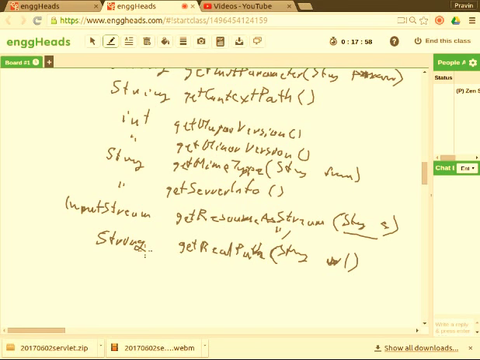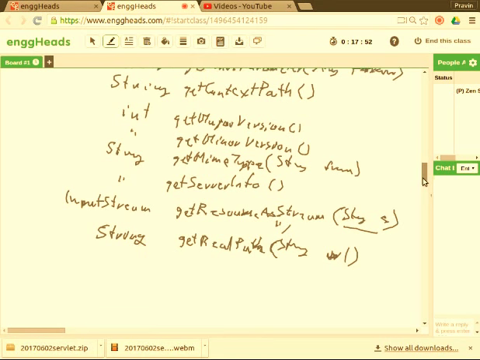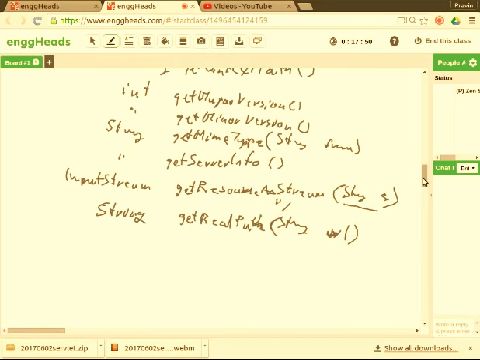Okay, so for example, let me say I'm using Tomcat. Now, any resource. When we say getResourceAsStream, how do we specify the string which we gave? That's a path. We start with a slash.